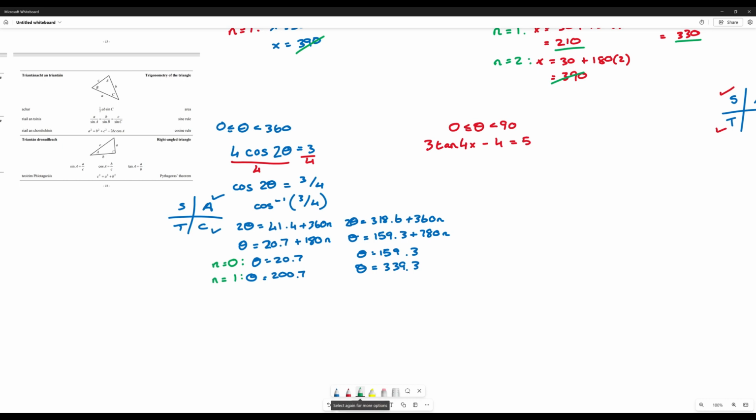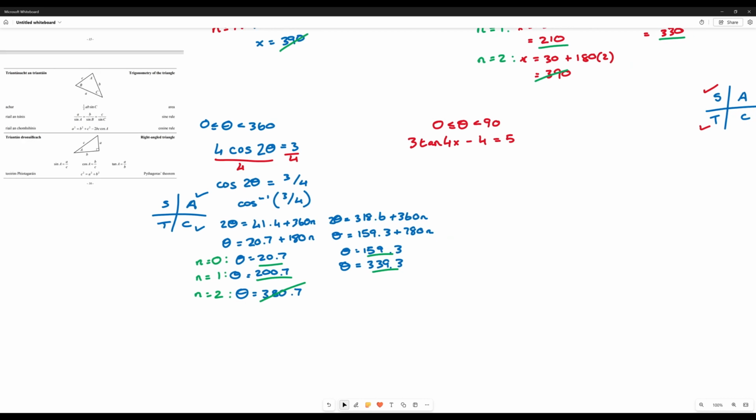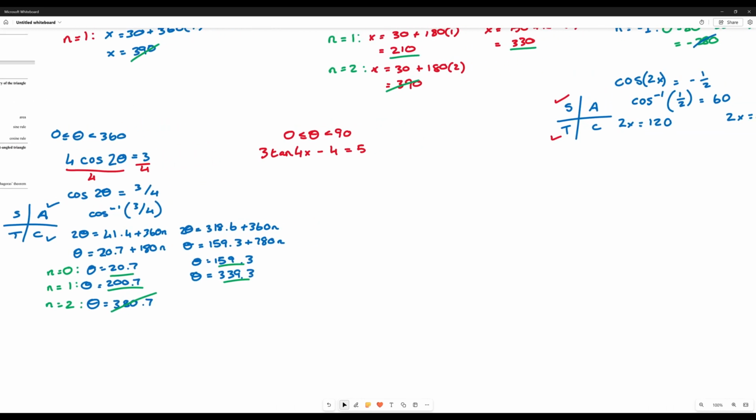And so those are 1, 2, 3, 4. Now I promise you, if I do one more, it will go over the boundary, because you'll notice I'll be doing theta is equal to 20.7 plus 180 times 2. 180 times 2 is 360. No matter what we add to 360, it'll be bigger than 360. Other than zeros and minuses, but we don't have those here. So that's out of bounds. We don't want it. Those are our 4 answers for that one. I don't like the decimals. I don't think I've ever seen them do that in the actual exam.